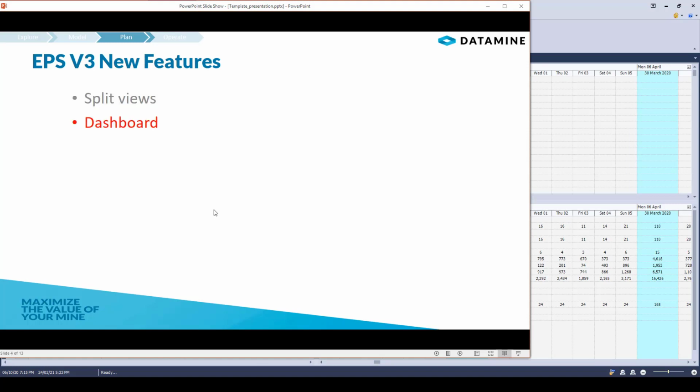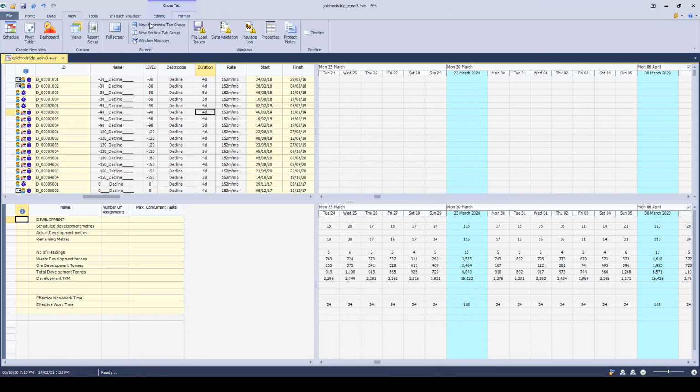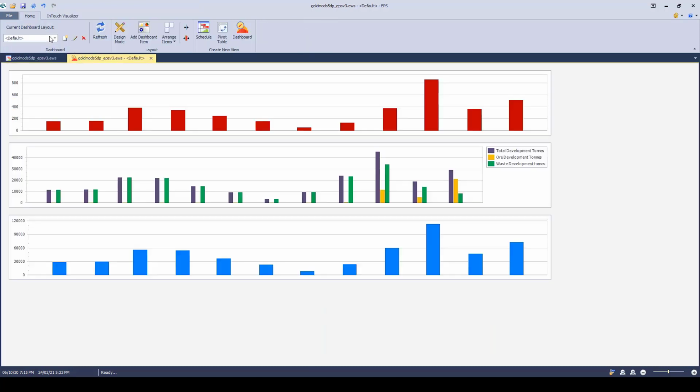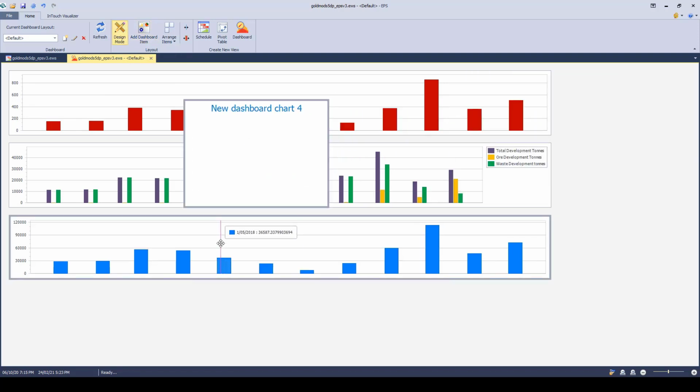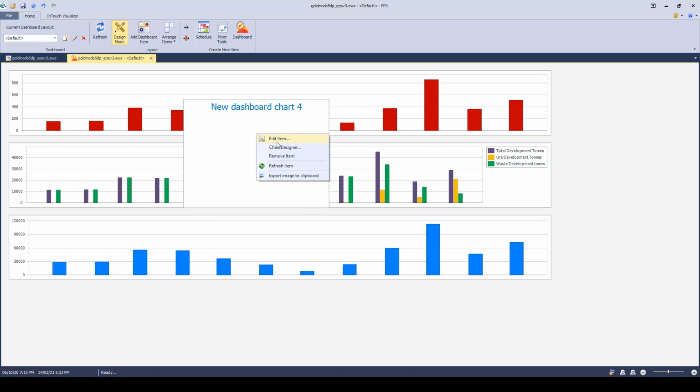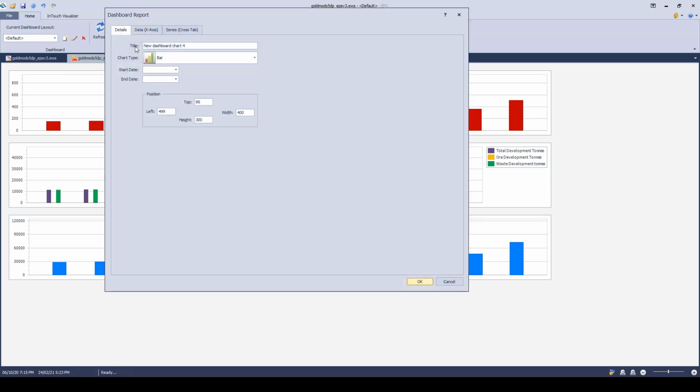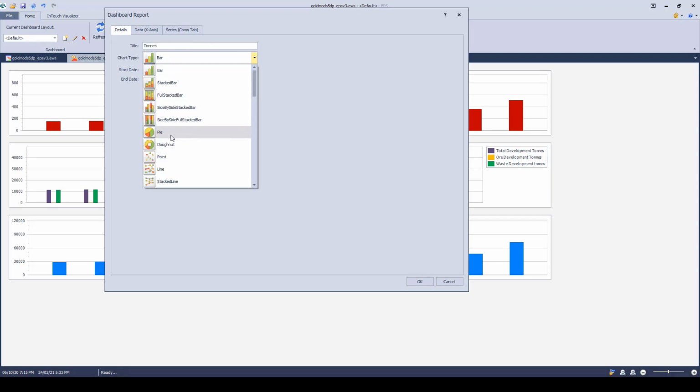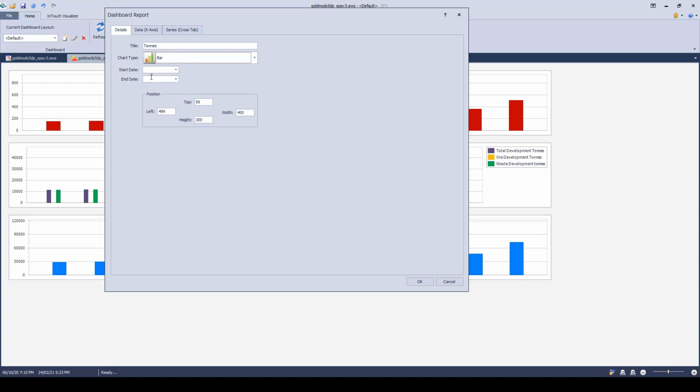The second item we have is the dashboard. The dashboard is in the same tab as the View tab, and you can click on the dashboard. I already have a pre-set up dashboard in here. You can add an item, just click on add item, and that's your dashboard. You right-click and you can edit the item. You can put the title and choose which kind of chart you want to use. Just go quickly and put dates.